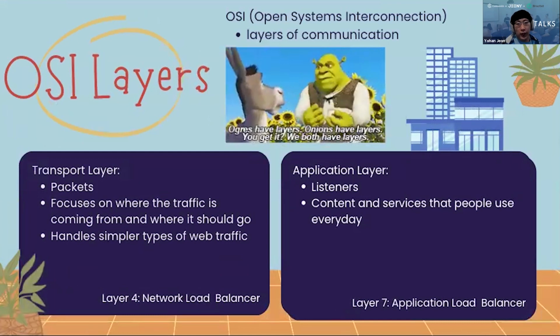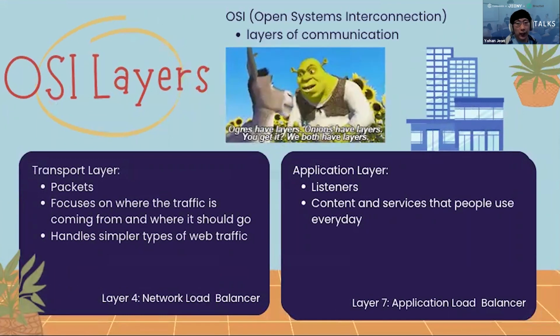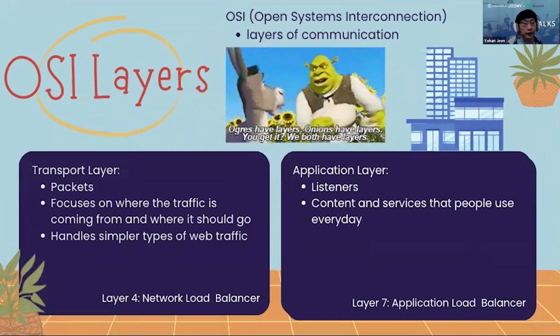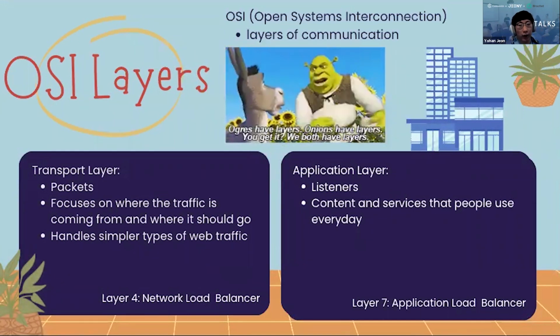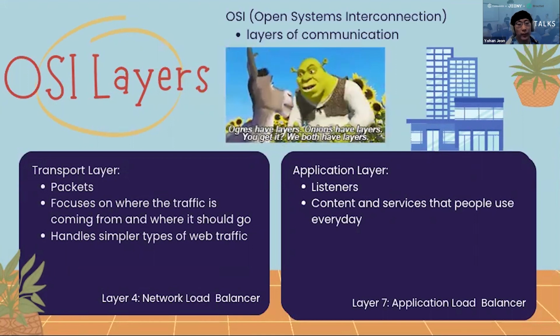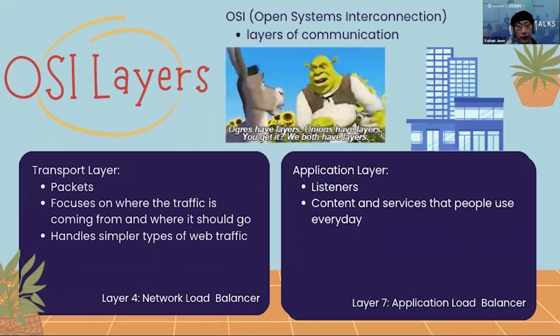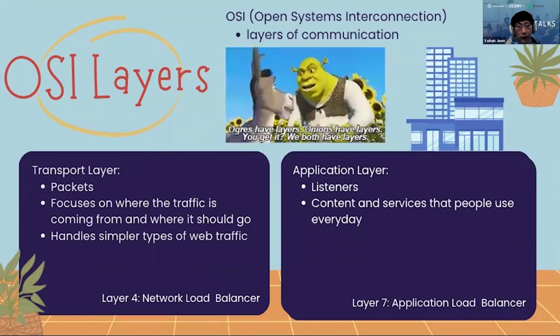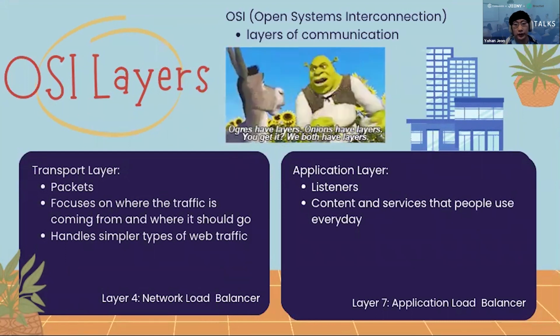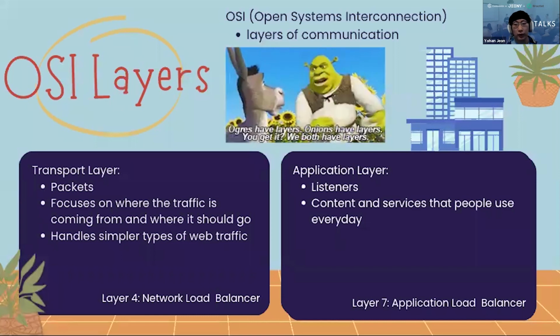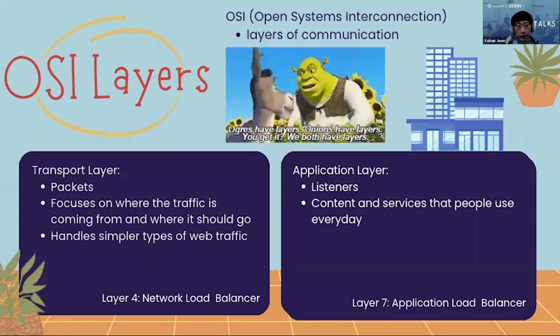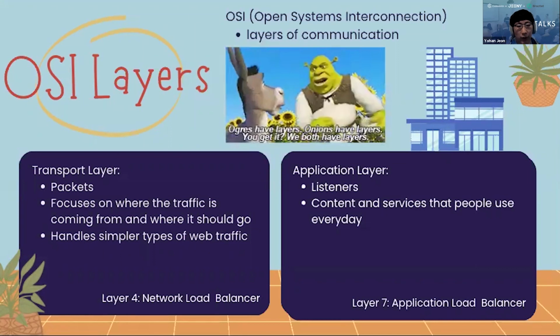Load balancers also have a more distinct classification known as network and application load balancers. Before discussing these types, we wanted to talk about the Open Systems Interconnection model, which I will now refer to as the OSI model. One strong distinction between the two load balancers is that the network load balancer operates on layer 4 of the OSI model, while the application load balancer runs on layer 7 of the OSI model.